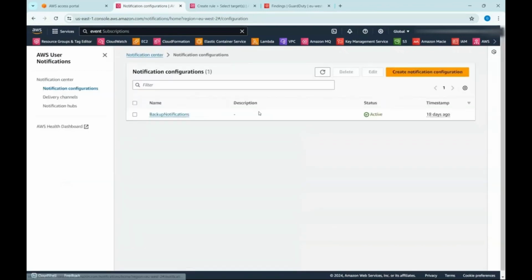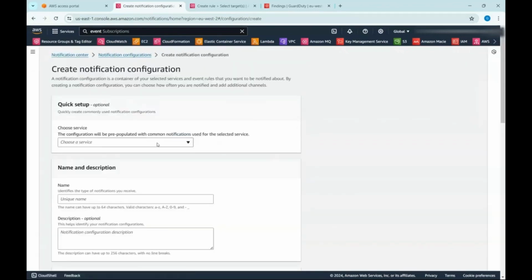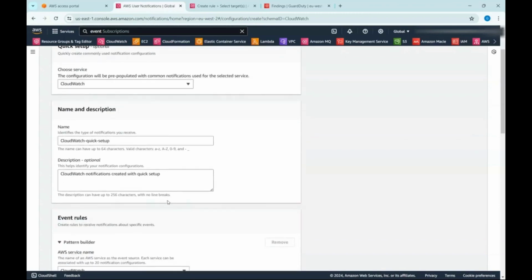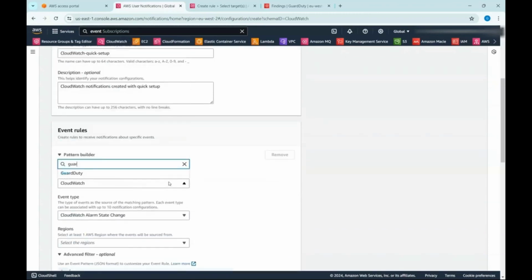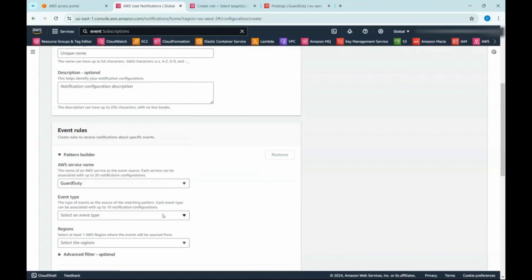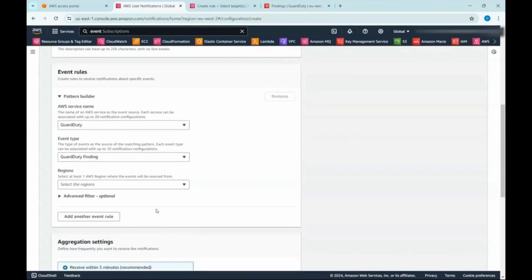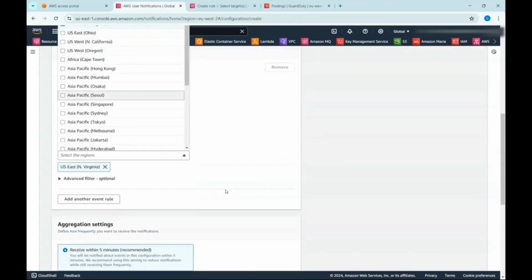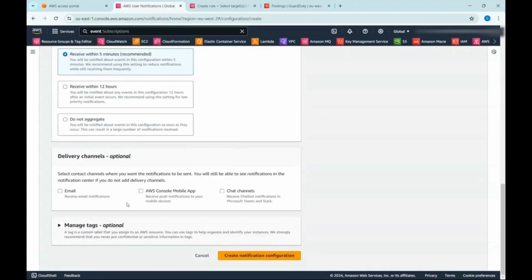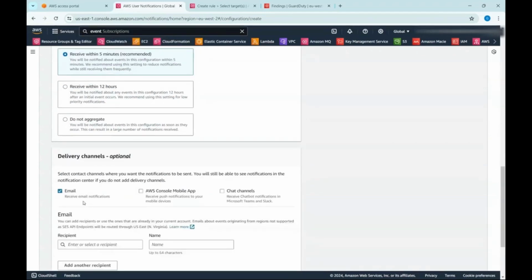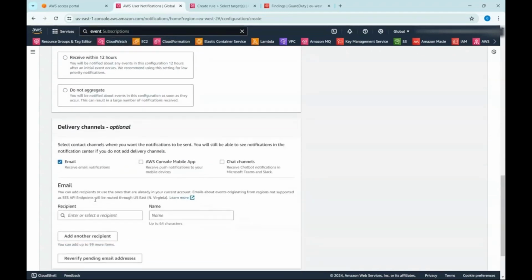What's going on? So I choose the service, CloudWatch. Okay, probably this is where I need to, let me try leaving it. And I choose GuardDuty finding. Select the regions. Okay, probably the email notification is what I need to provide.